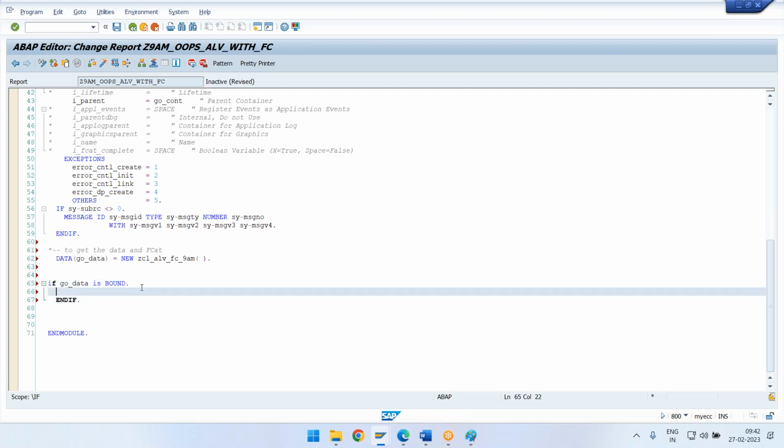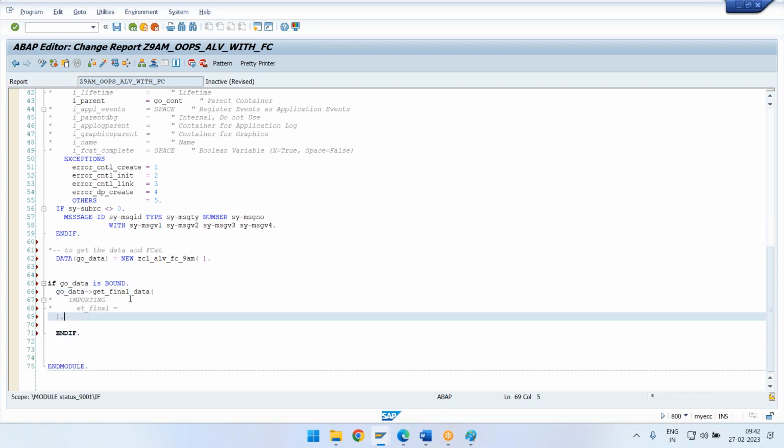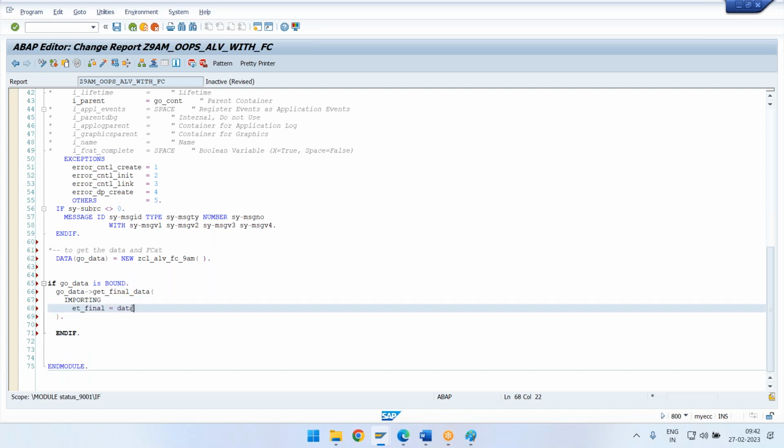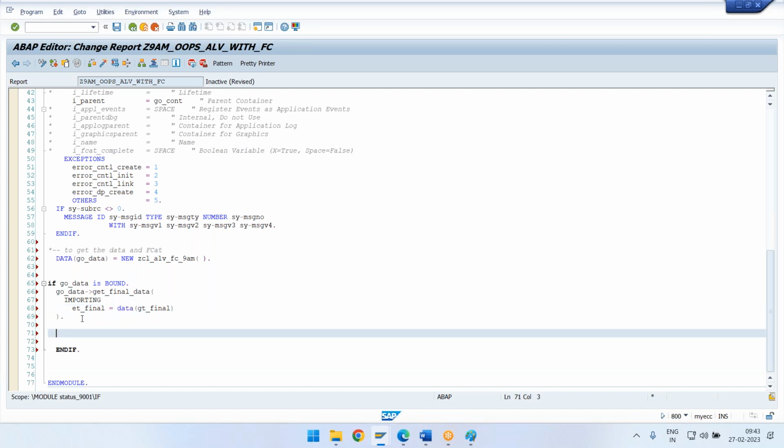Now here I'm going to get my data, geo_data. What is my method? My method is get data. Here I'll just say inline declaration GT_final. And the next one is geo_data.